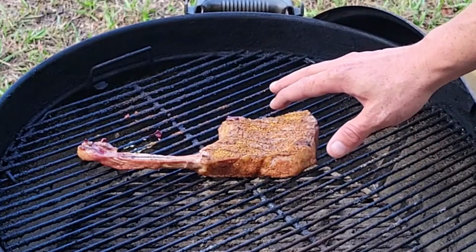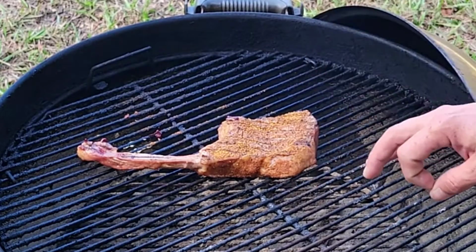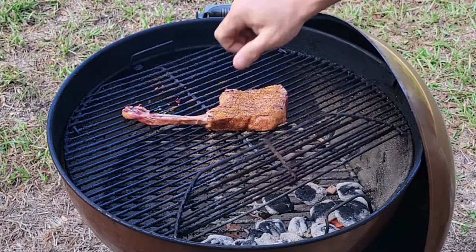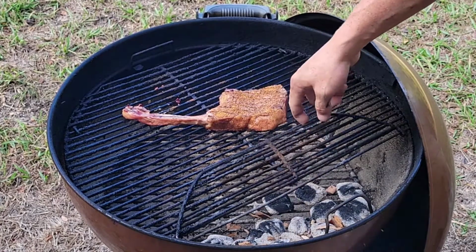So we're actually going to be pulling it at about 140, and then we're going to sear it up. Let me go ahead and get some more applewood chips so we can make sure that smoke really continues to penetrate this beautiful pork chop. We got plenty of charcoal in here. I cannot wait to try this Tomahawk chop out.